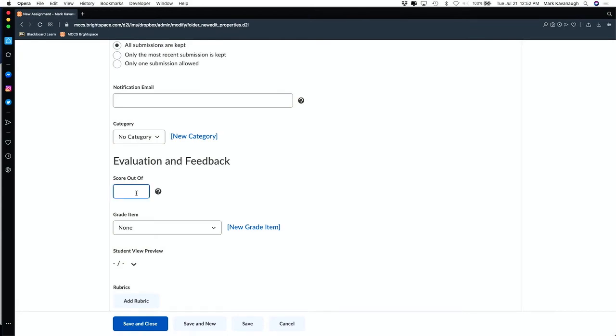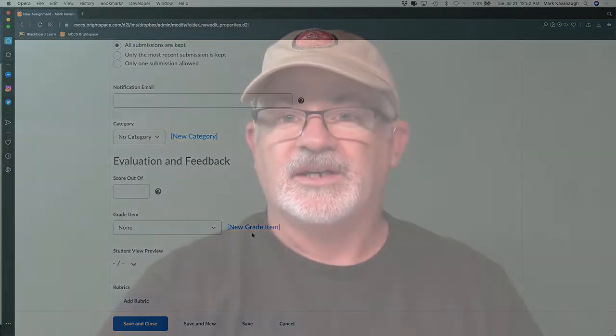You see here that you want to score out of whatever, 10 points or 100 points, depending on what scale you're using. And then here, right off, you have the ability to create that graded item in the gradebook. Keeping in mind that just like the quizzes and the discussions, we may intend to have these things graded, but unless we actually create the column within the gradebook, there's going to be no gradebook item there.